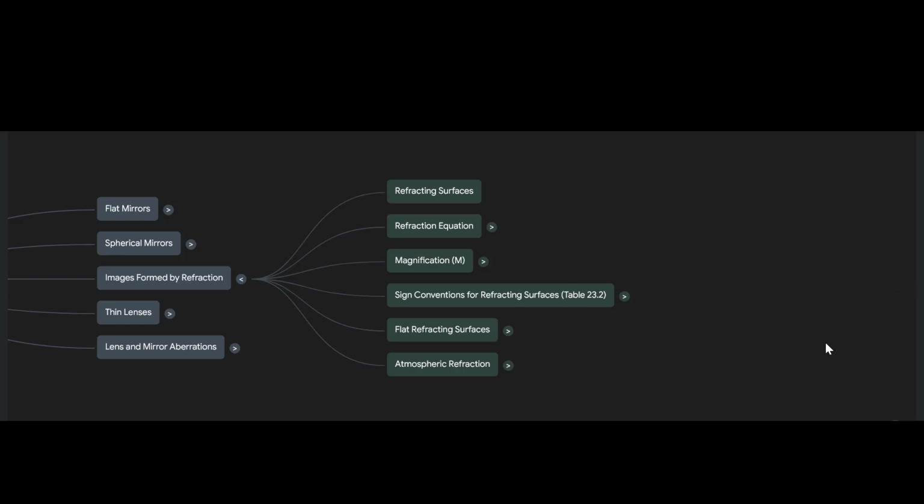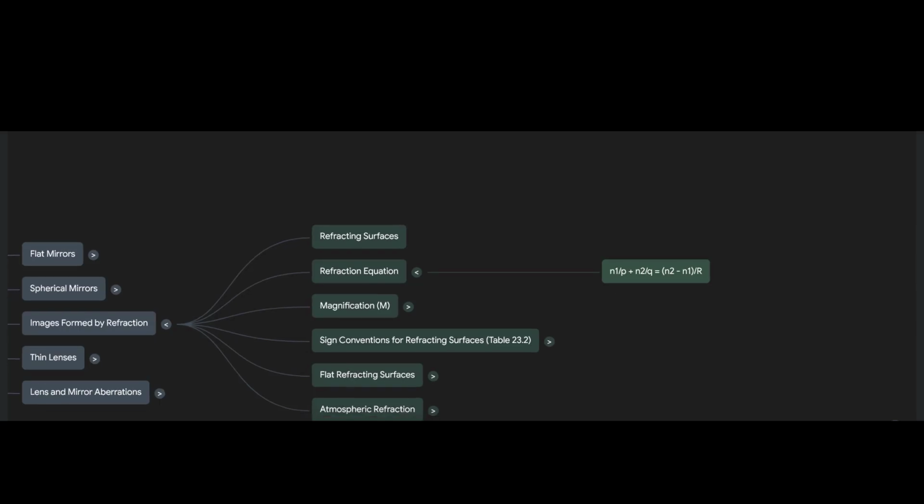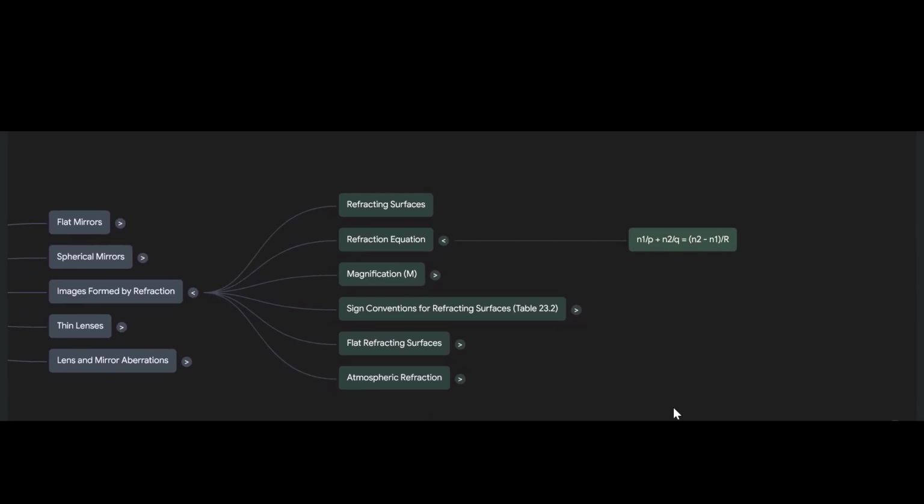If the surface has radius r and the materials have refractive indices n1 and n2. Refractive index? And that measures how much the light bends, right? Exactly. n1 for the first medium, n2 for the second. The equation relating object distance p and image distance q is n1/p + n2/q = (n2 - n1)/r. Whoa, okay. That looks more involved than the mirror equation. It is a bit, yeah. It accounts for the bending based on both materials and the curvature.